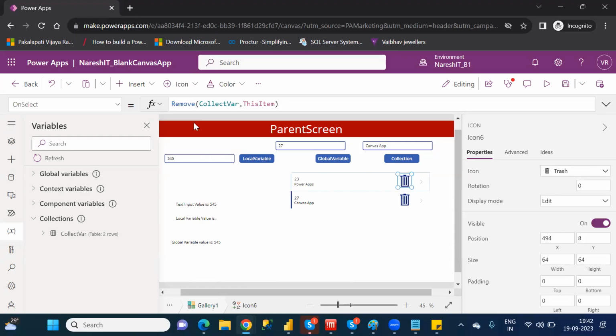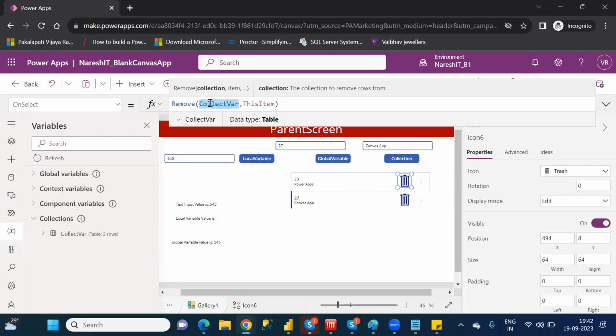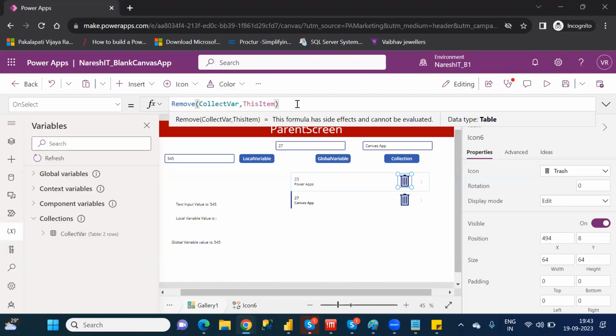In this one, what you have to do is just call the collection variable, the collection table name. And what is the table name? The table name, comma, and this item. Not only this item, you can also call individual columns. But if you pass individual columns, only that particular column is deleted, and other column values are still there. If you want to delete the complete row, you have to pass this item. Understand or not? Must and should you have to pass this item. Understand clearly or not? Is it clear or not? Okay. Anyone having any doubts in this one?